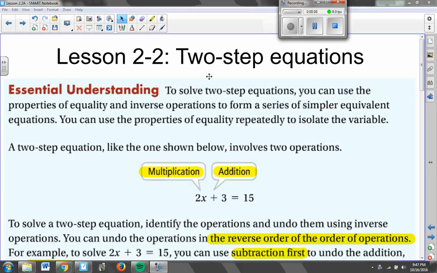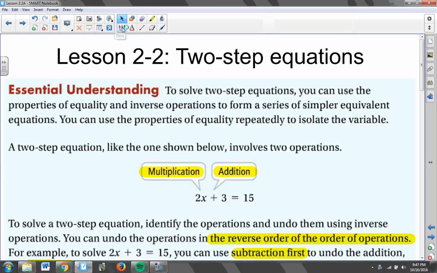In this video, we'll be solving two-step equations, isolating a variable, getting it all by itself in the same way that we were doing in our last videos. But these equations are going to involve two steps in order to isolate that variable by itself. But the process we're going to go through is basically the same thing as we did in our last video with one-step equations. We're still going to be undoing certain operations with their inverse operations.